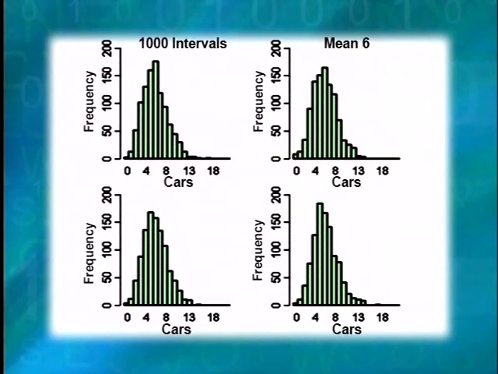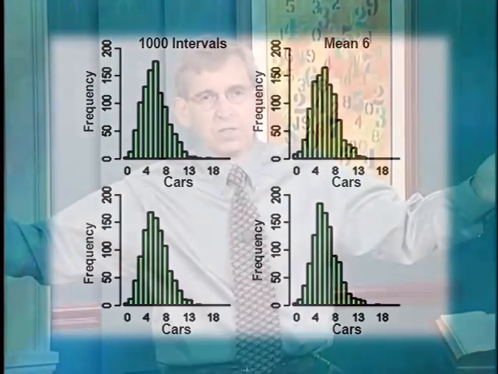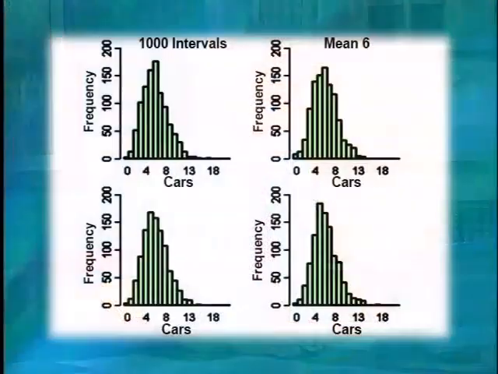And the computer simulation is assuming that on average 6 cars arrive per minute. That is, we took the total number of cars that arrived during those 1,000 minutes, and there were 6,000 cars. So the average number of cars per minute was 6. But some minutes, none arrived, some 1 arrived, and 2, 3, 4, 5, and sometimes many arrived.